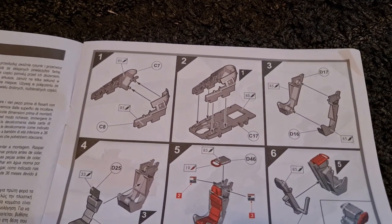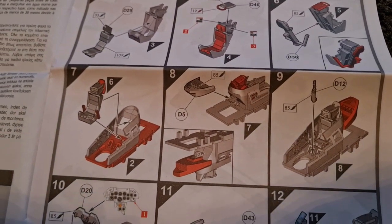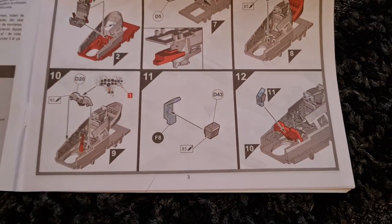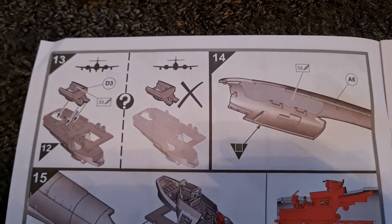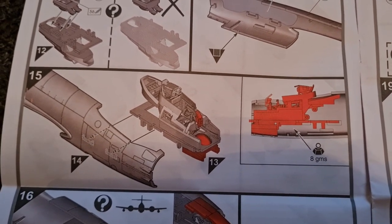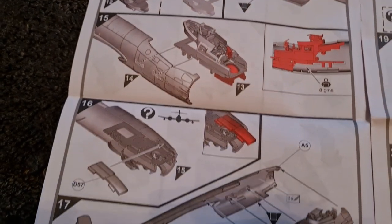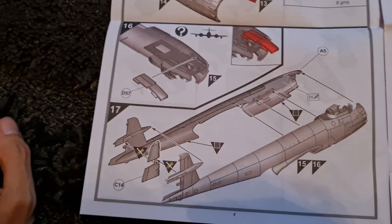Very typical. Seat goes together. Very nice, step by step. I mean, look at that, stage 12 already. We're just on the cockpit top. Really good, that. Then we come across, and obviously you've got the option of wheels up, wheels down. Very typical, which is great to see. And then the cockpit goes into the first of the fuselage halves, and you've got the call out on the nose weight there. Excellent. And then obviously we've got the wheels up option, the doors go on.